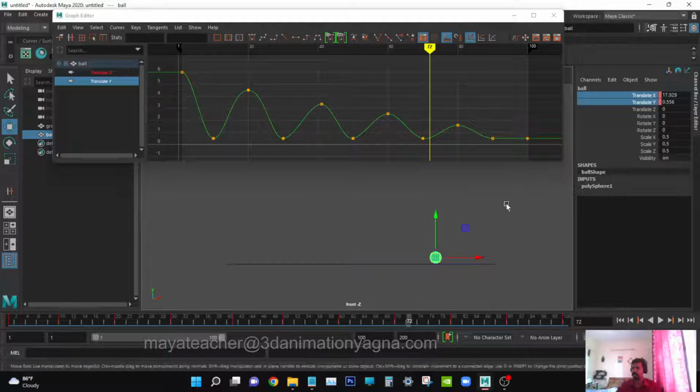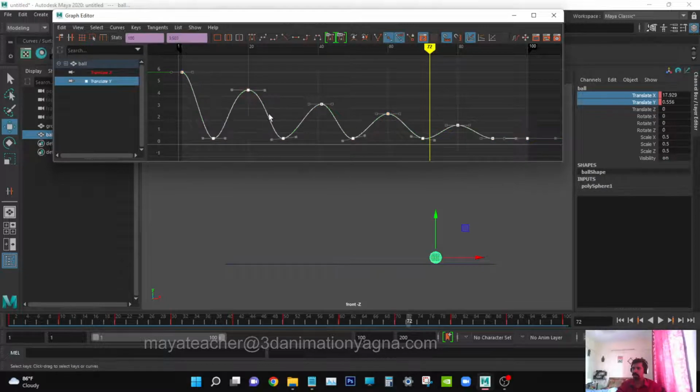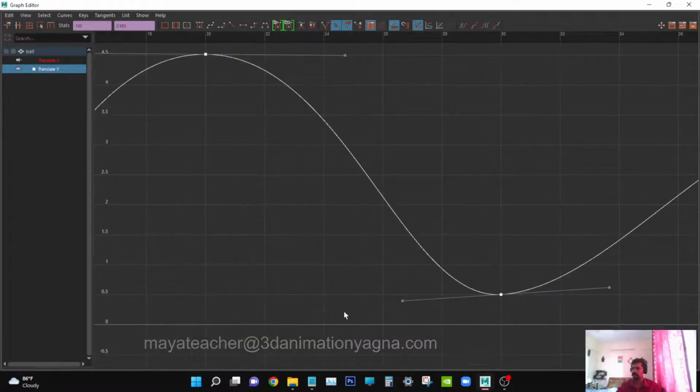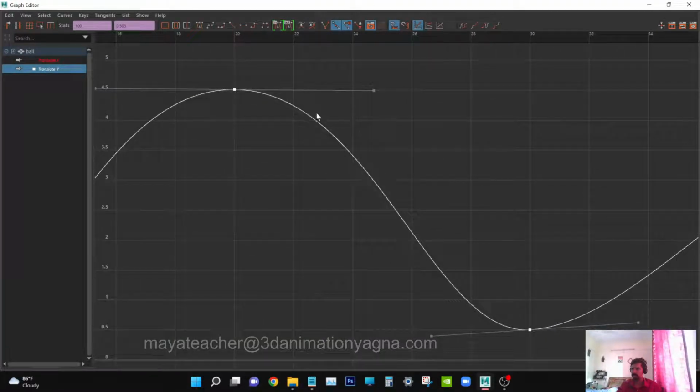So for that, this ease out should not be there. You can see this is called ease out, this acceleration from slow to speed and again slow. I'll zoom in and show you. This design of the curve you are seeing, this is acceleration, that is from slow to speed. This is speed.